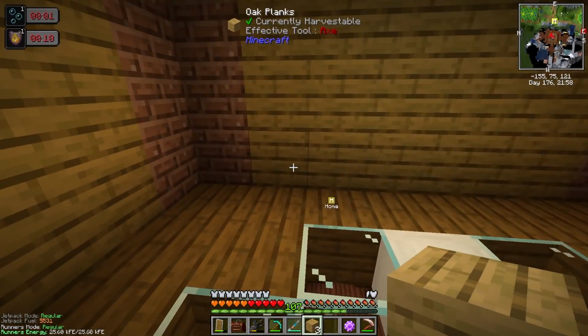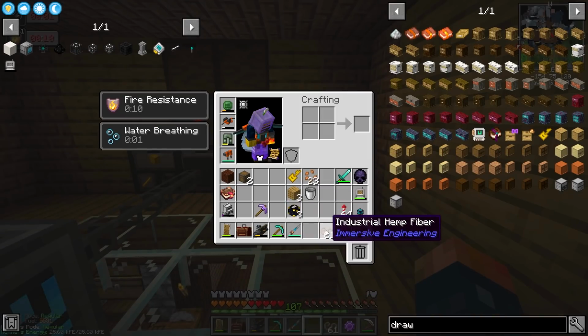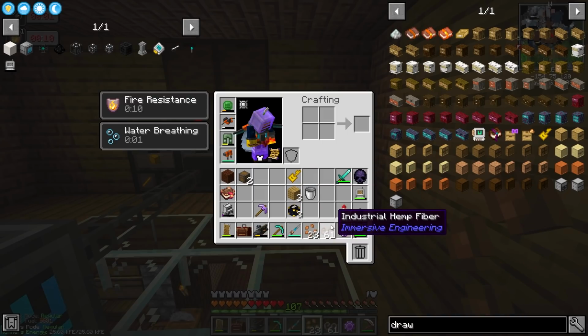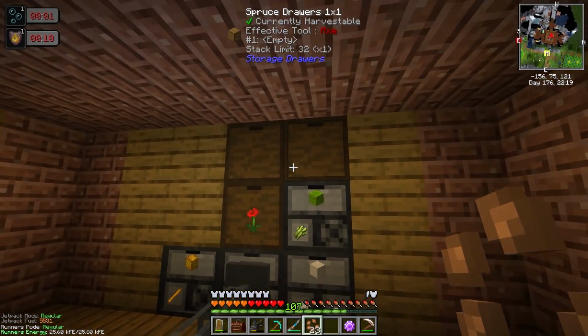So I want to convert over my farm that I have going. At the moment, I actually have it collecting Immersive Engineering stuff, some nice hemp. Now, this hemp is really nice because we can convert this into wool. And that's basically what I've been doing. This turns into string, and then I can turn it into wool. Of course, later I want to get a wool farm. We might even work on that today.